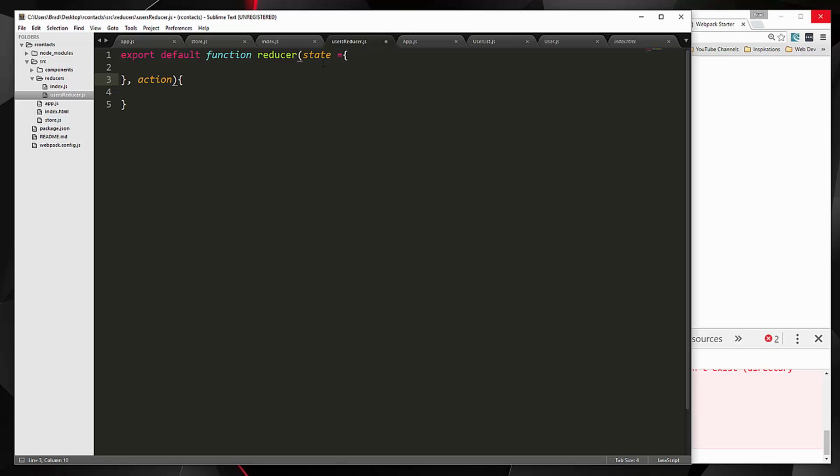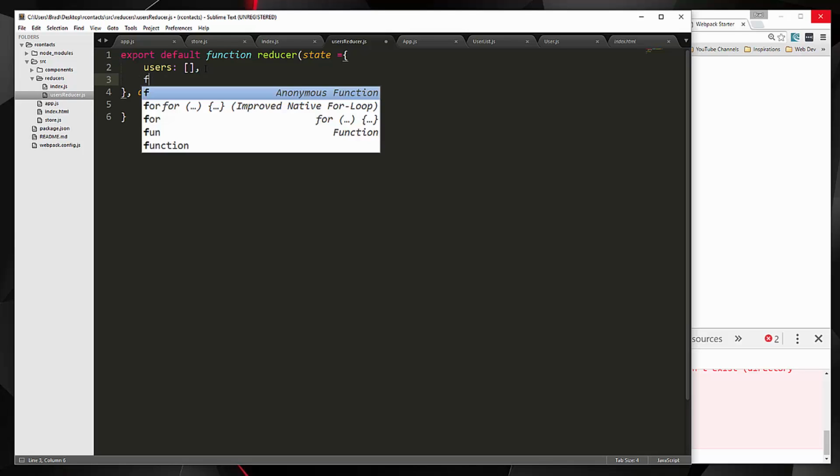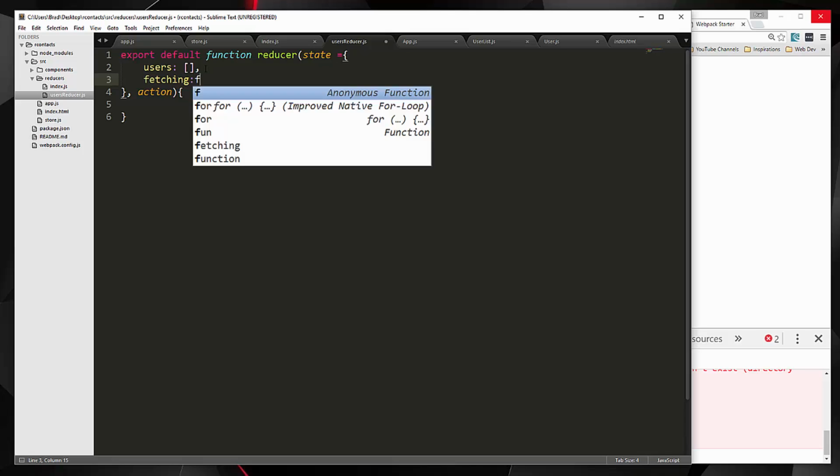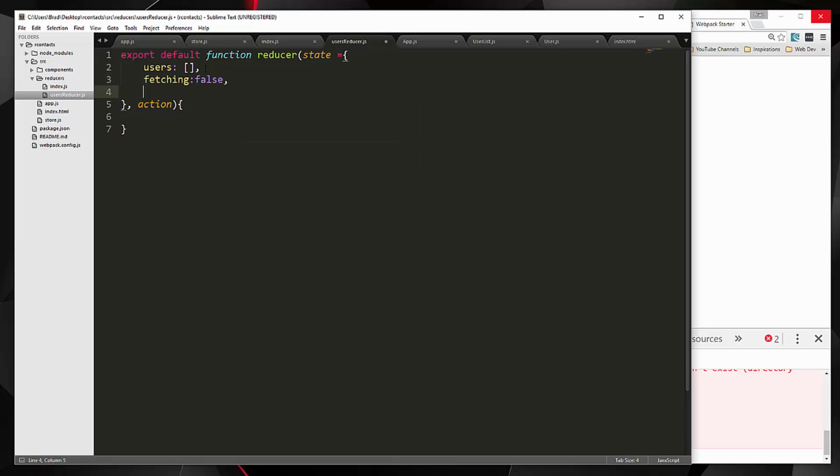Remember, we submit actions to our reducer. Now as for the initial state, let's set users, and we'll set that to an empty array, and then we'll have, let's say, fetching, which will be set initially to false. We'll say fetched, set that to false, and then we'll have error, which will be set to null.